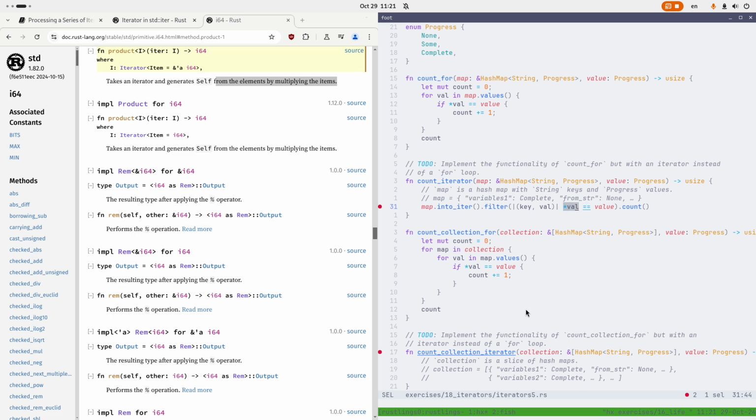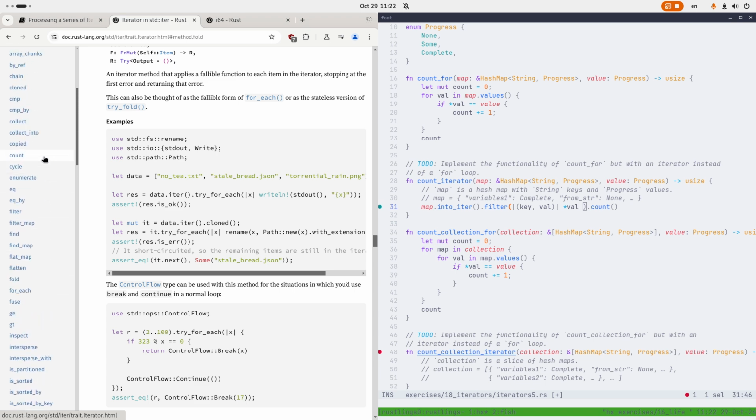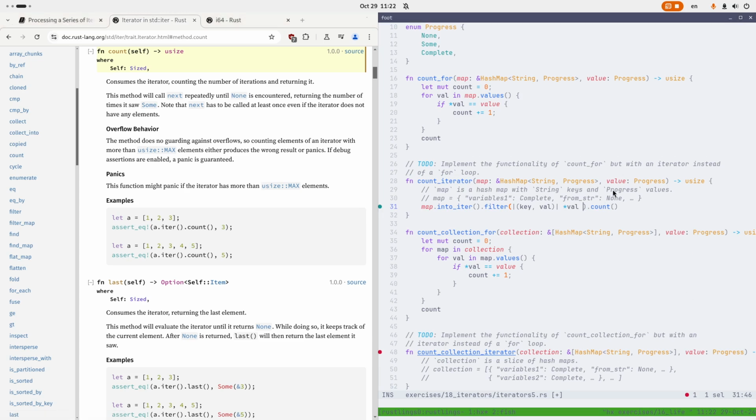Yeah, so we're kind of close. I don't know if iterator has a count. I mean, it should have count. Does have count.